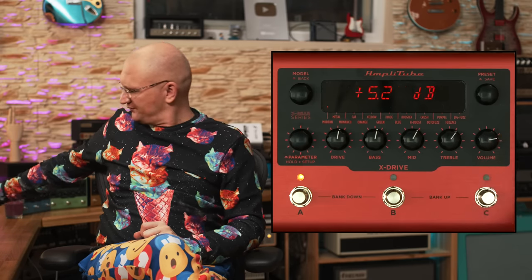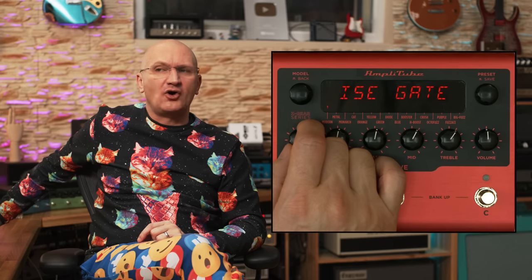That's kind of neat. So let me show you how the pedal actually works. Here you change the model, or the pedal shows you down here. Here you change presets. Let's go to zero. And here you got the standard drive, bass, middle, treble, volume. Parameter gets you to the special presets. So you click it, and then I've got color. But that's only for this one, for the modern color. Mid-Q, mid-frequency, EQ position, noise gate threshold, noise gate release, noise gate depth, compressor, compressor sensitivity, and so on. And there's the cab sim, cab 1, 2, 3, 4. We're going to listen to the cab sim later.